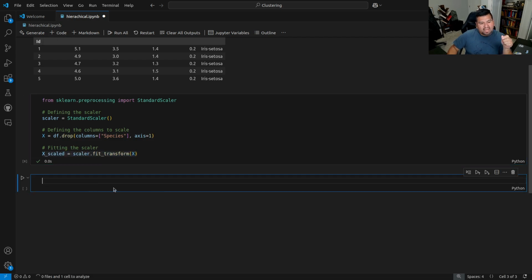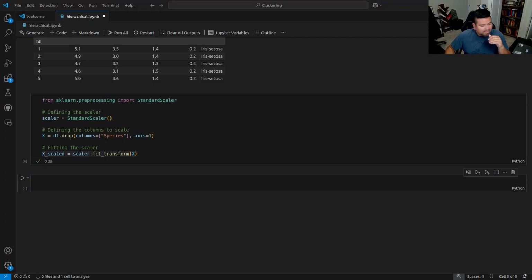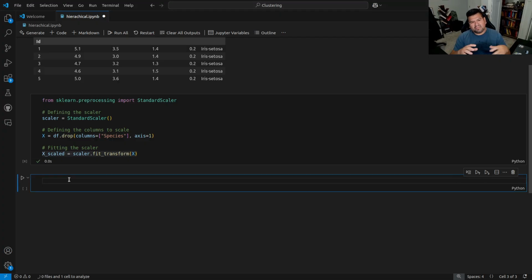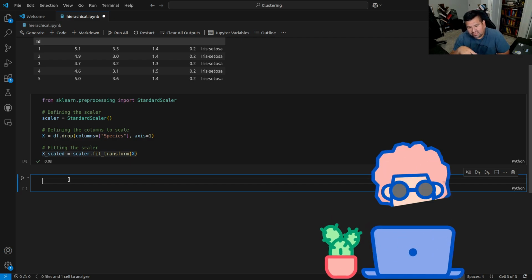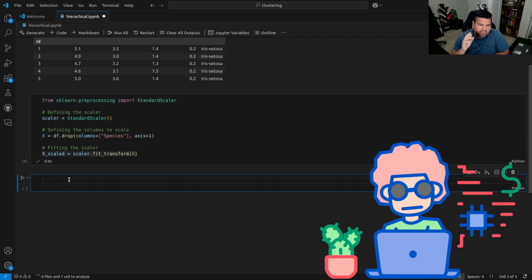For that, we're going to be using the library called SciPy. SciPy is another library that is used for scientific computing. Sci stands for scientific, Pi stands for Python, so it's scientific Python. It has a bunch of different numerical algorithms that you can use. It's another of those popular Python libraries that you may want to be familiar with, especially if you are in the data science, machine learning, and AI space.